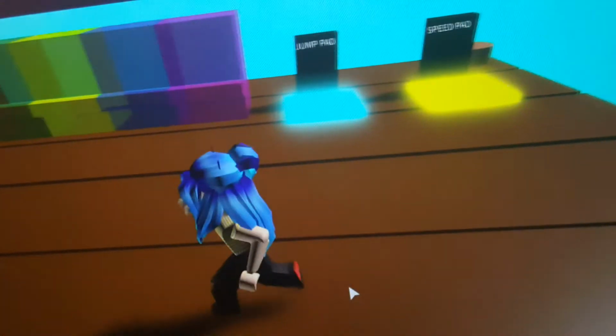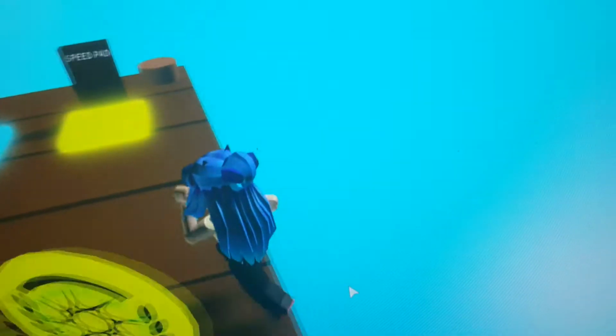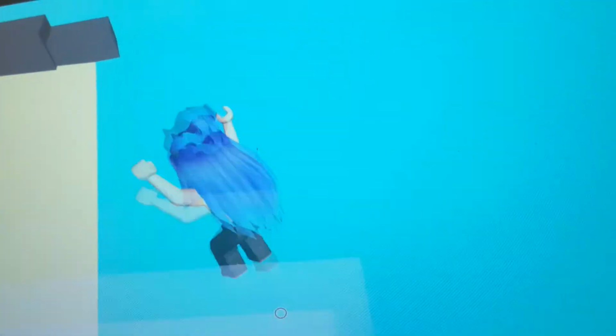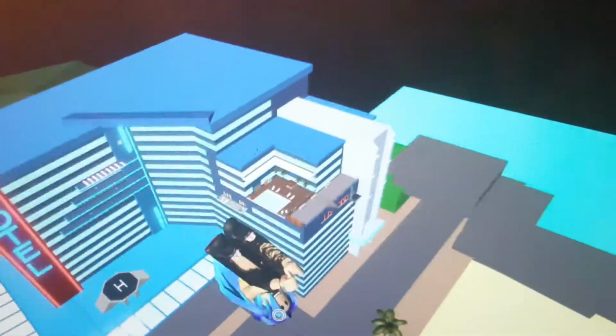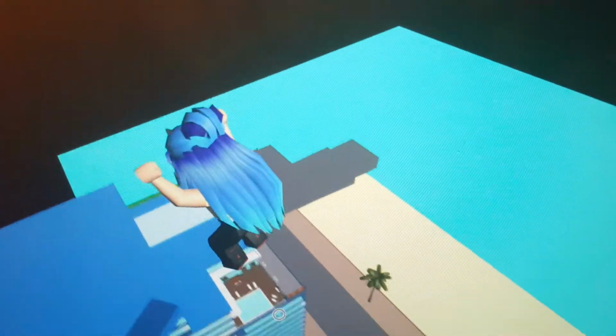Wow. So I think I was supposed to collect 90 tokens. That's fine, I guess. Jumping pad. Every time I'm doing an obby, I always get these things because they're very fast. So, yeah. Wow. So we beat the hotel obby. That's interesting. Yes.